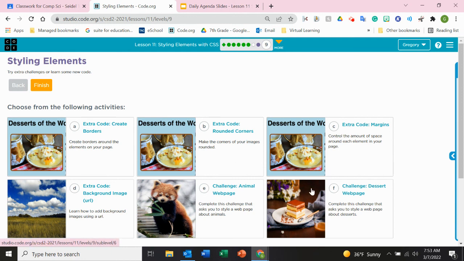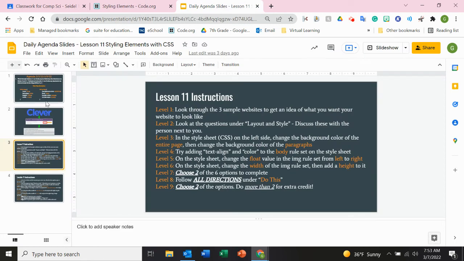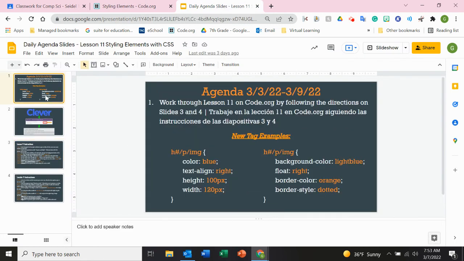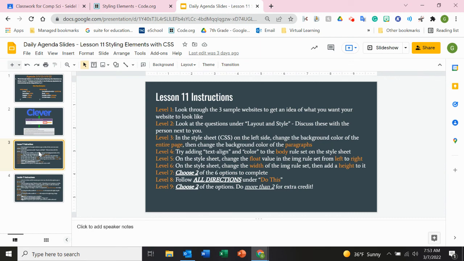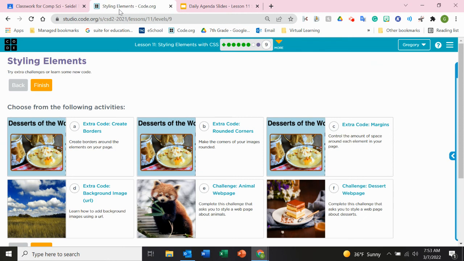Okay, so again, as always, if you have any questions, please, please, please come and ask. Okay, your slides are here ready to go for you. There are the level by level instructions if you need help without the video. And as always, if you struggle, maybe ask a friend first, then skip over it, come back later if you can, or hang out and I will come help you next time I see you.